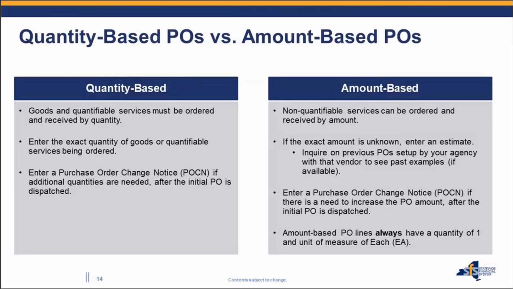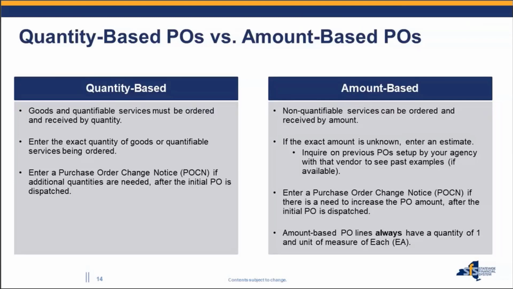Amount-based purchase orders. While we recommend that typically you would do a quantity-based order when possible, we also understand that there are several non-quantifiable services that are ordered, right? And when this applies, you want to do your purchase orders as amount-based. If you don't know the exact quantity of something being ordered, or you have an estimated dollar amount that you're going to spend over a given period of time, or you understand that this vendor that you're utilizing has fluctuating prices throughout the life of your purchase order, that is when you would want to establish your purchase order as amount-based.